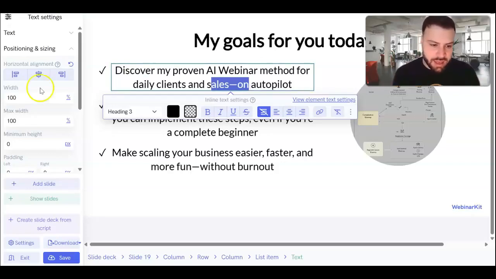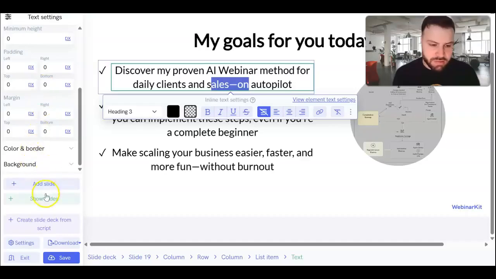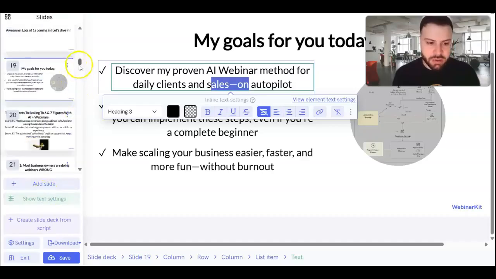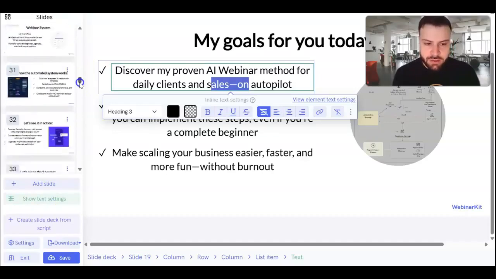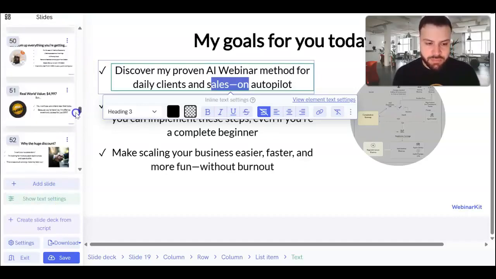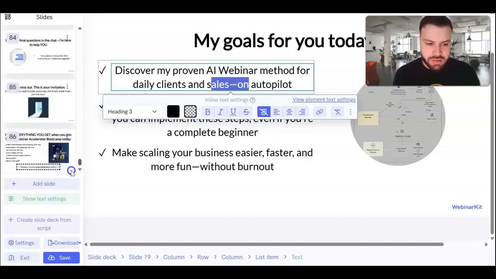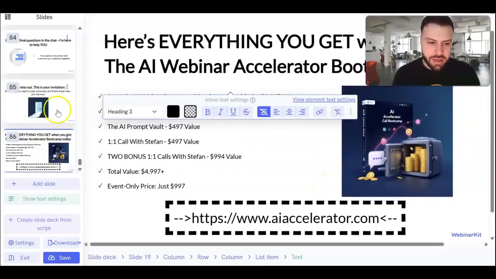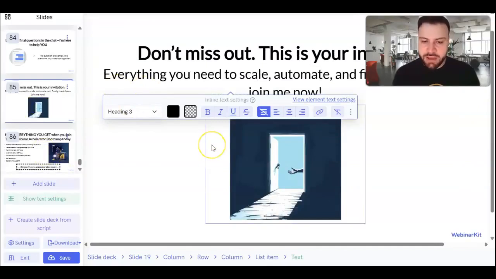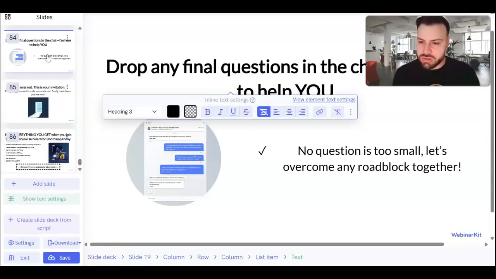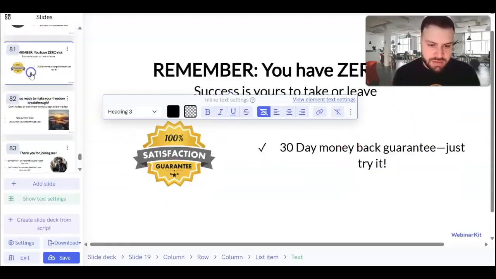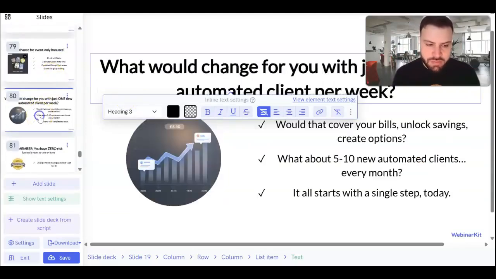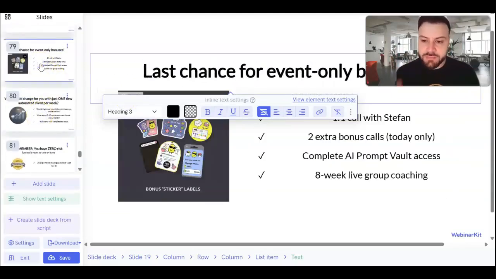But just like that, I mean, you've got a slide deck. I remember these things used to take me months to build, and going back and forth, and then you have to deal with the designers. But this is just a proven format that converts, and it does everything even up to the offer slide. So you've got the entire offer slide here. And this is just one style. This is the more minimalist style that we have. I prefer minimalist. I don't like distractions. I want to make sure I get my message out. But this is basically all here for you, all done with images and everything. And it took us minutes.